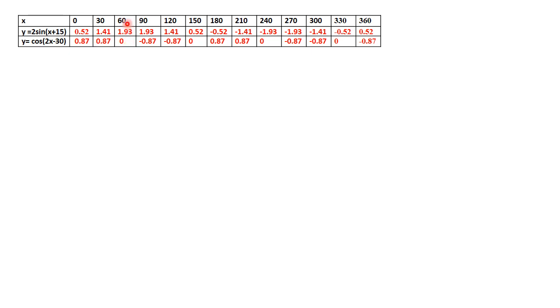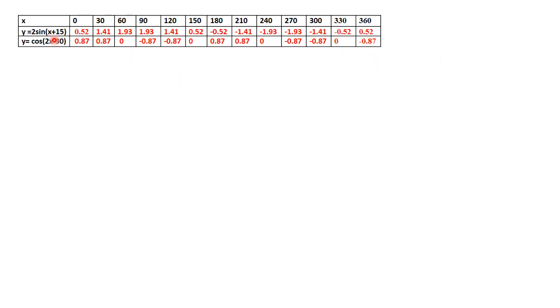The next part, for the third value, we have x is 60. So we have 2 times 60 minus 30, which is 2 times 60 is 120 minus 30 will be 90. Cos of 90 is 0. No wonder we have 0 here. The next figure will be 90. Now that 90 we multiply by 2 to get 180 minus 30, which is 150. Cos of 150, it is negative 0.866. And therefore, all of these figures are populated that particular way.